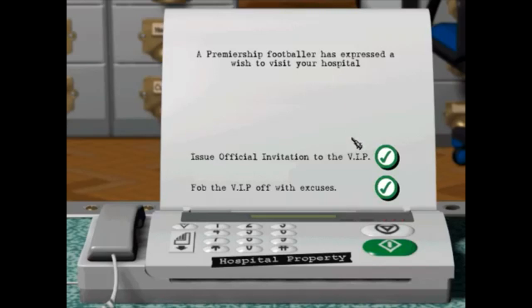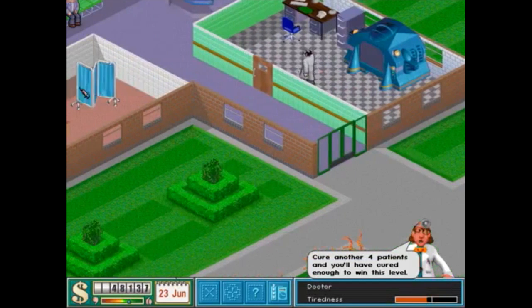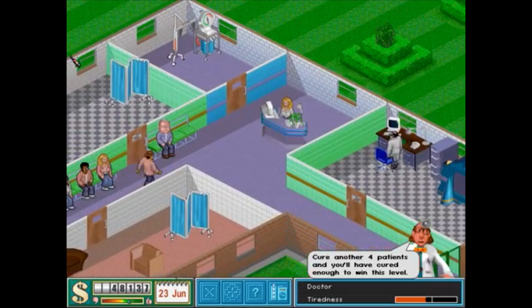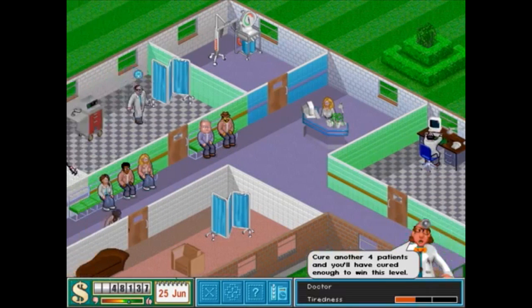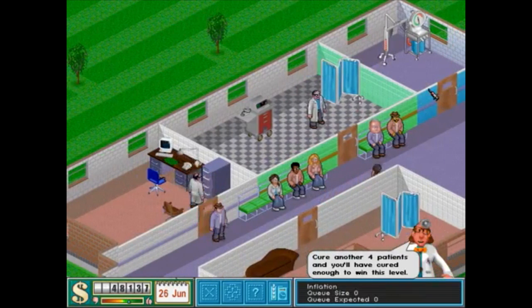A premier footballer has expressed a wish to visit your hospital. Okay, so we'll issue the official invitation to the VIP, and cure another 4 patients, and you'll have cured enough to win this level. Cool.